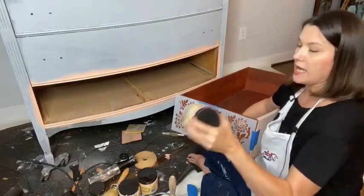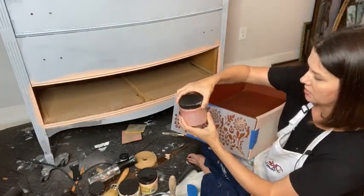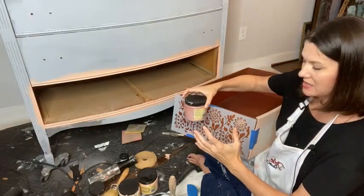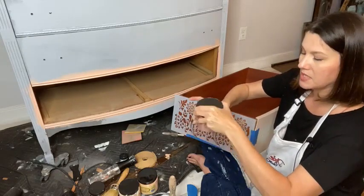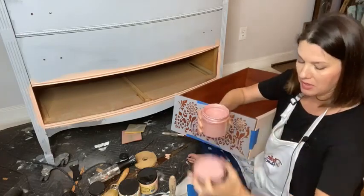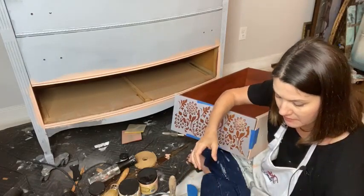So on the floor today, I have a Moonshine Metallic in Rosé. So I could do the Rosé on the sides, just as kind of a slight shadowy stencil. I feel like the metallics are a little bit more forgiving when it comes to stenciling. And I have a paper plate on the floor. So I'm actually gonna pour some out on the paper plate here so that I can dip it in.